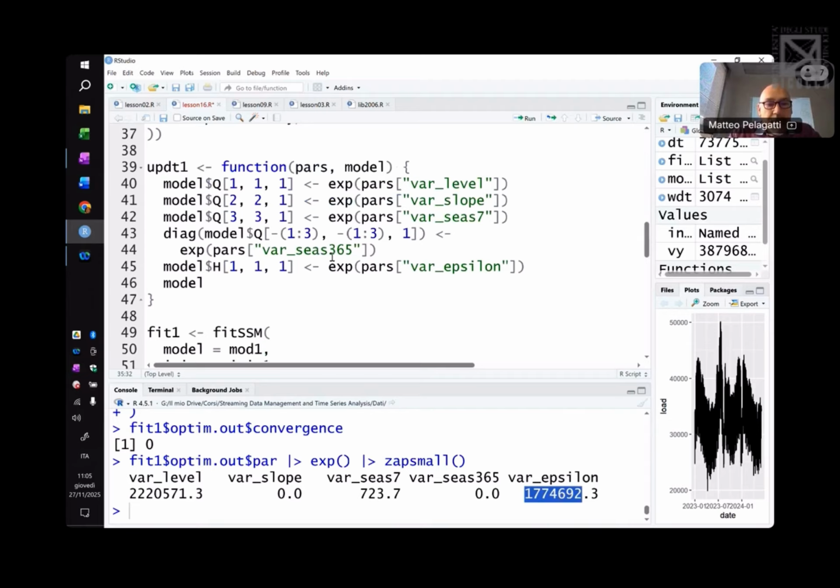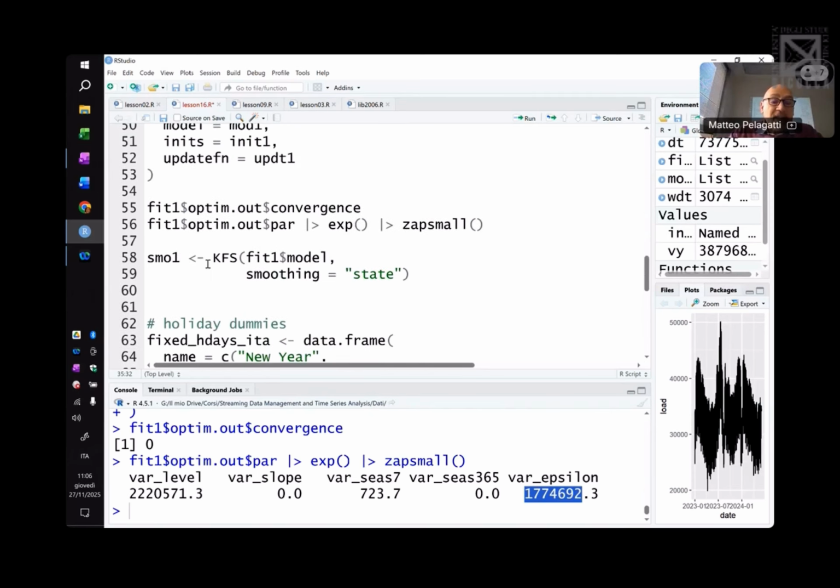If you try to reason about that, I helped you to do that, you can kind of come up with this conclusion. I mean, the relative dimensionality of these quantities is not that strange. It's not that unexpected. Anyway, the next step I want you to do is not just carrying out the state smoother, which is fine to carry out because we will also want to see how the components change, for example, by allowing more harmonics in the within year seasonality.